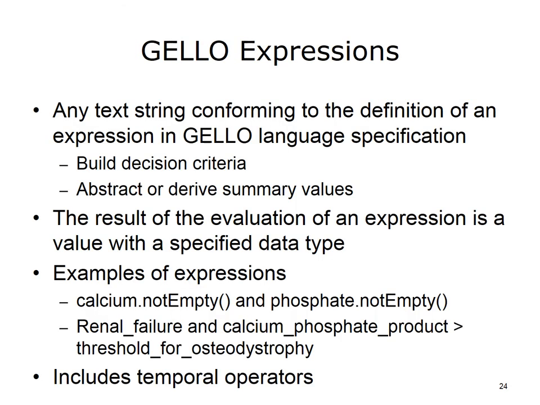This slide shows the relationship of JELLO to other key components in decision support. JELLO serves as a vehicle to tie together the different areas, including Arden Syntax and Glyph representing guidelines and sequential knowledge, RIM representing the information model and coupling ontology, and other data storages and knowledge databases. The advantage of JELLO is that it can accommodate existing work, including the Arden Syntax and Glyph. JELLO uses the HL7 RIM as a link to interoperability, and JELLO can provide a link to many of the other knowledge representation models mentioned earlier in this lecture.